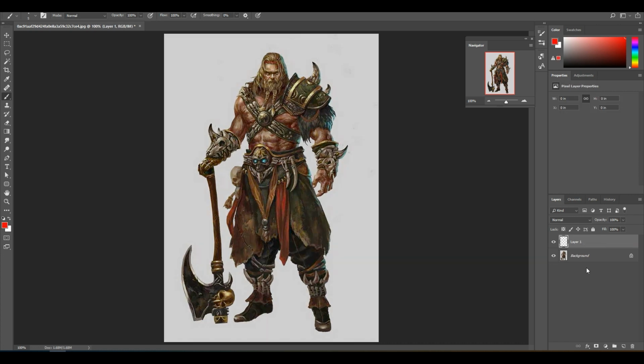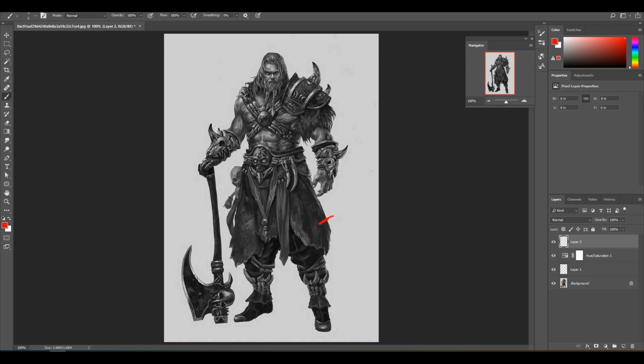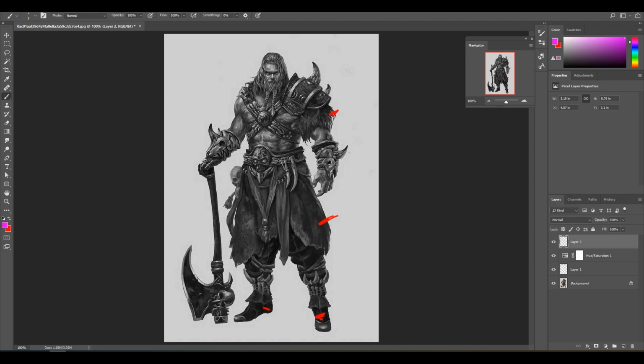So if we take a look at this in black and white, all right, we do see some dark tones. I'm going to go ahead and create a new layer here. We see some darker tones here, dark tones there, and we also see some lighter tones like on the metal part and also the bones.